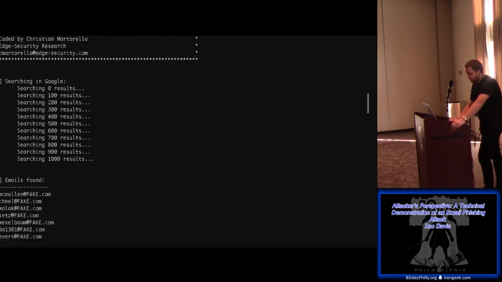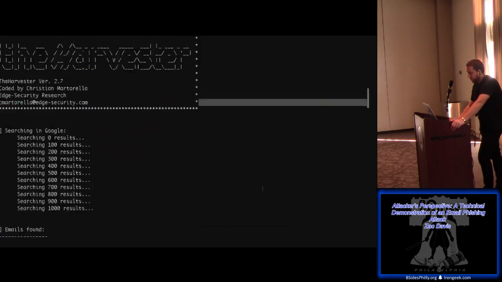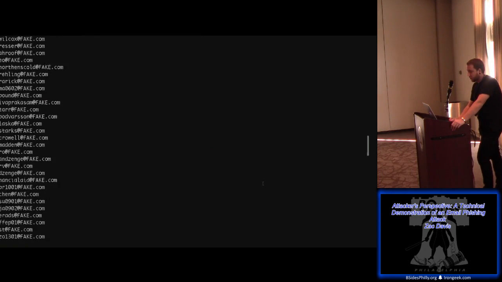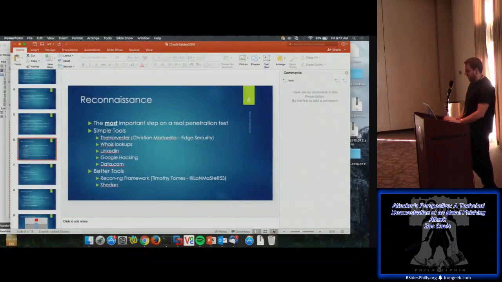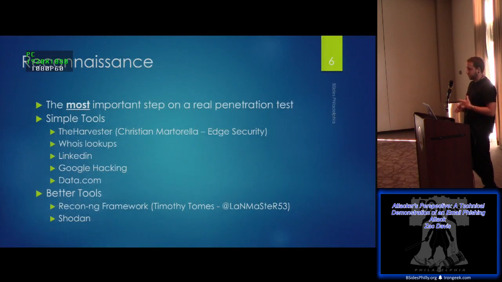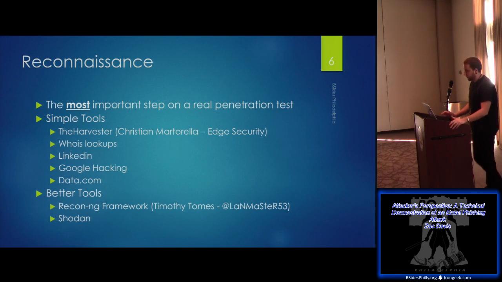So basically, if you look here, we have our harvester results. It harvested all these different email addresses from Google, and it also got us all these different host names and the associated IP addresses. So what we have now is a potential list of targets to send our phishing email to, and we also have some information about the organization's external infrastructure. So we can look through that, try to find a trusted website that we're going to be able to create a clone of and direct our users to, so we can steal their credentials and shell their computer. There are some better tools out there.